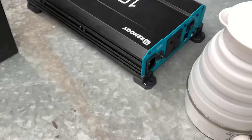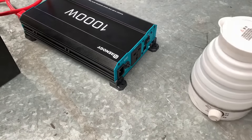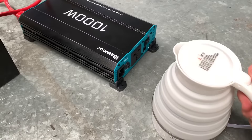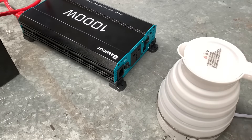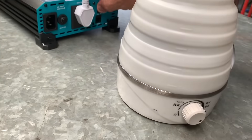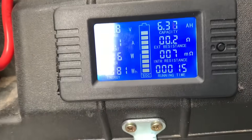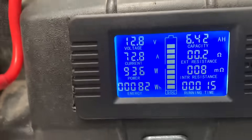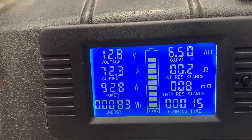Let's take this out — this is an electric jug I keep in my vehicle. This runs about just over 900 watts, so this is a low power consumption kettle. We'll see how she goes. I'll plug it in and turn it on. She's on, and she's pulling some power — 72 and a half amps, 930 watts. She's making a bit of a racket!